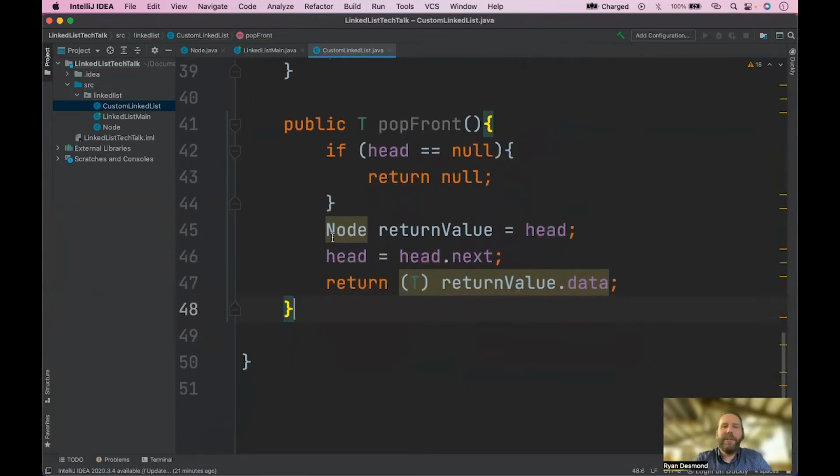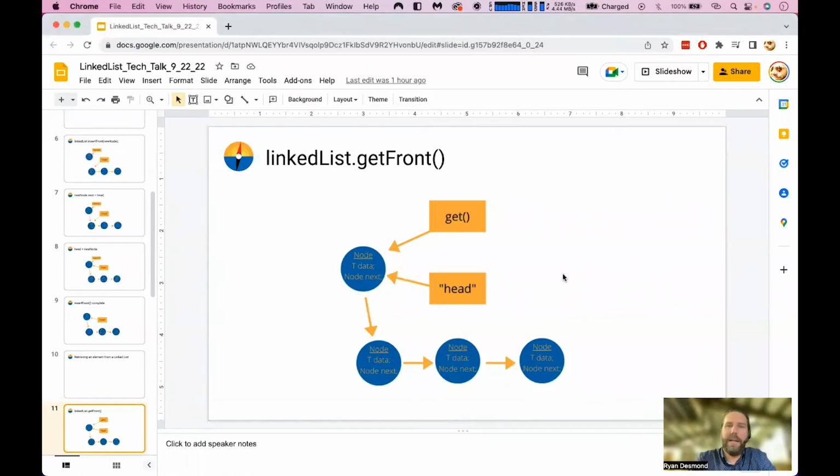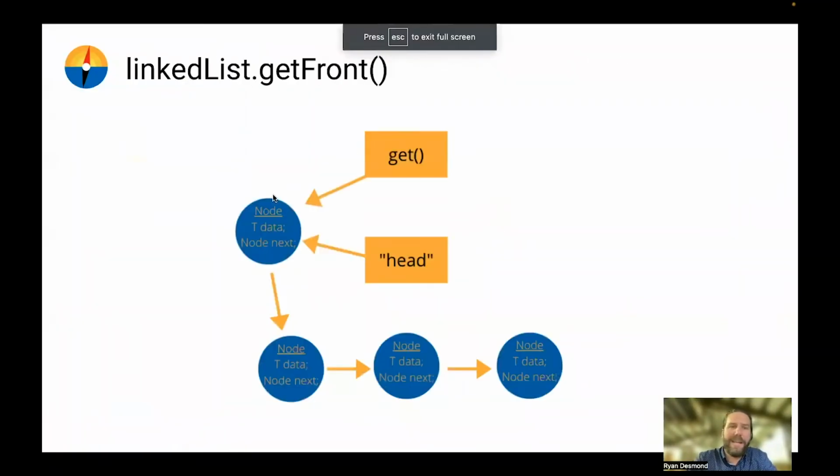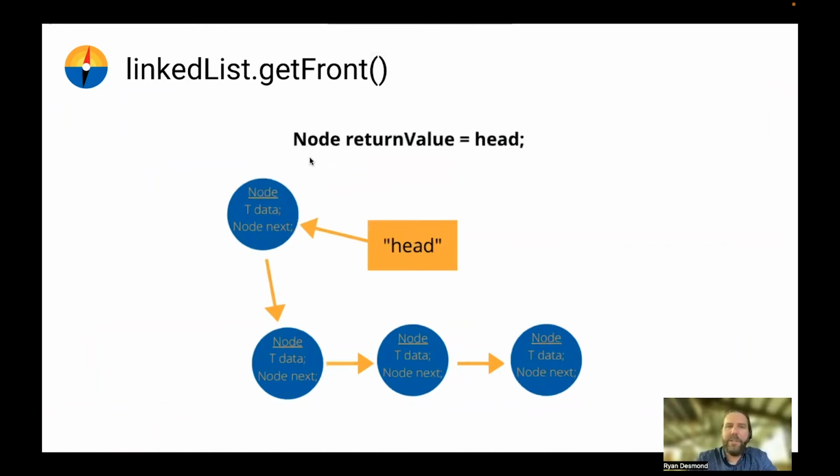So essentially what we're doing here is I'm grabbing that first node. I'm calling it returnValue, whatever the head currently is. I want to grab that and save it in this variable called returnValue. Then I'm going to change the head to point to the next one, right? And then I'm going to return this returnValue, which is what was previously the head value. This is the node that head currently points at, but in order to do that, I need to save this value in some kind of variable because I'm going to need it later.